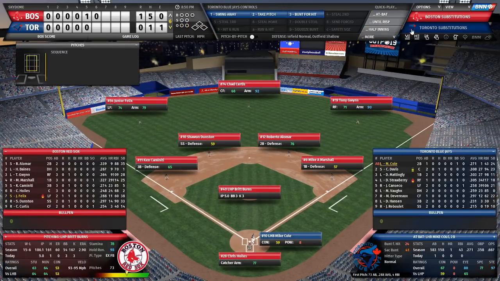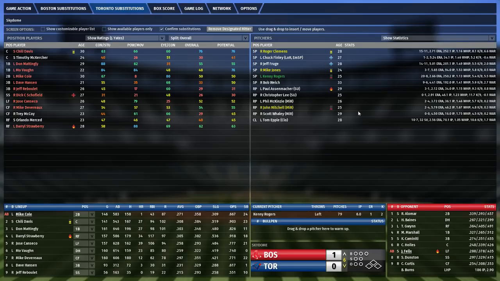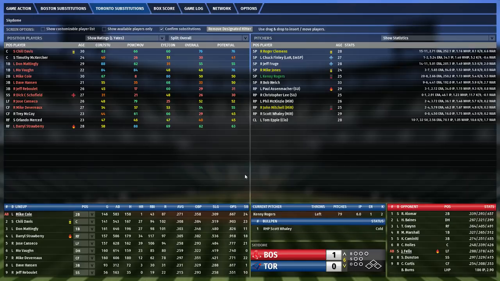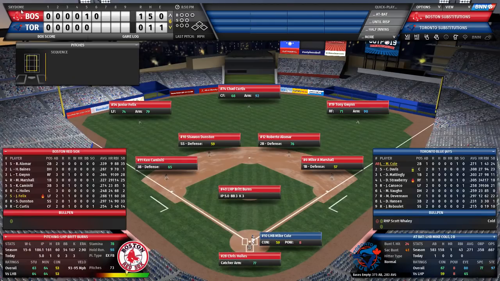You can. Okay. I got 5 innings out of you. I'm not going to push my luck because you've already pitched a lot of innings. We need a good 6th inning guy. And we're facing Felix Thompson at Cursus. Probably should be a righty. I think Whaley. I think he's a decent choice. Because I want to save my better relievers for the later innings, right? Yeah, 6 innings out of Rogers. I think that's reasonable.